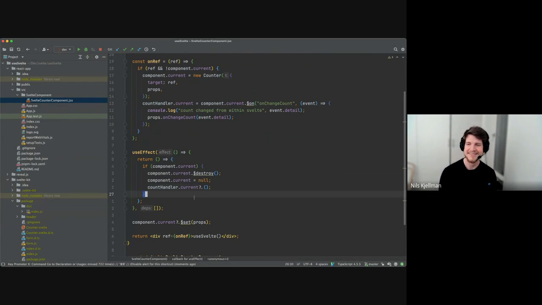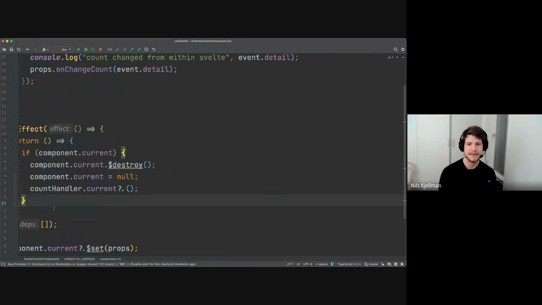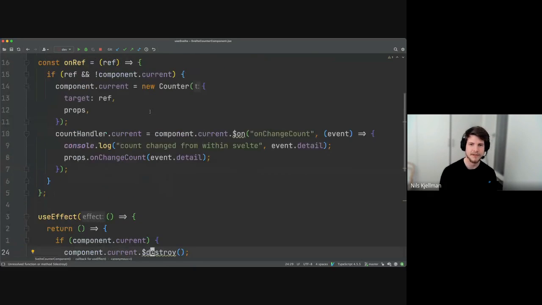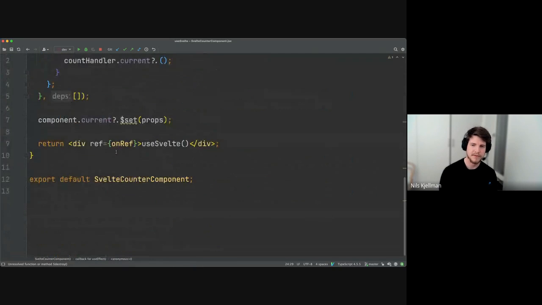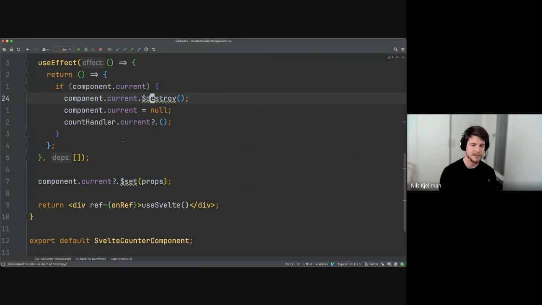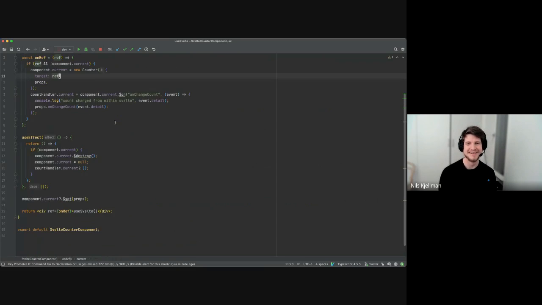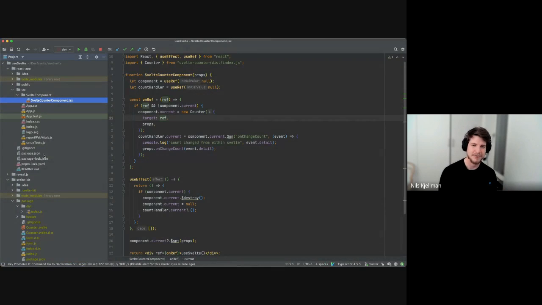Yeah, sorry guys. And we have to keep in mind to clean up after ourselves, so when we unmount, we want to use this destroy method. That's also part of the client side component API, right? So yeah, there's some setup code, but once you have done this, it's pretty easy to reuse it, and it's mainly about changing the handlers, I guess. You can basically make a useSvelte hook if you like. Yes, of course, let me show it as well.